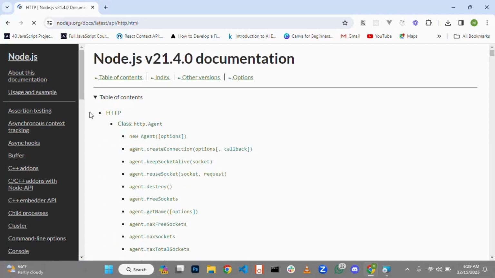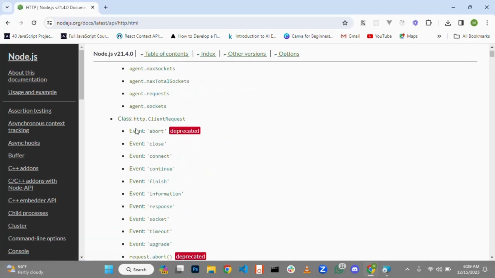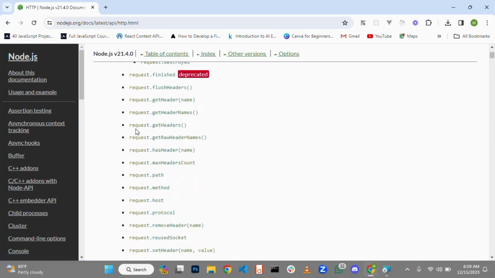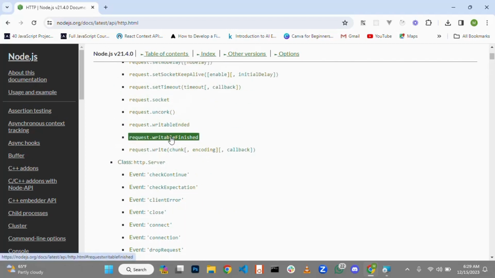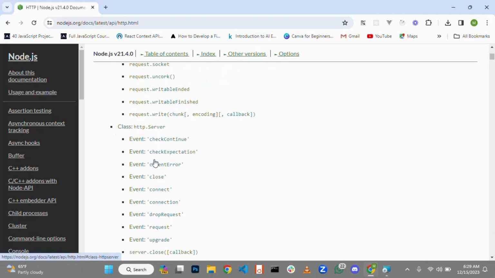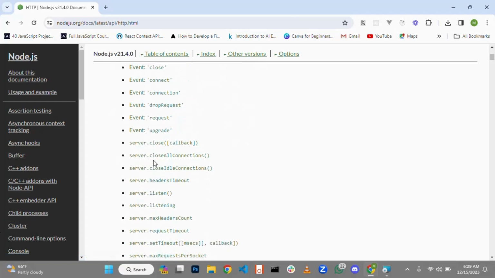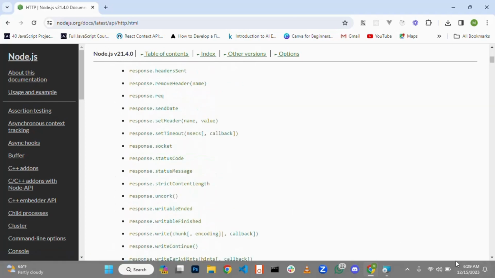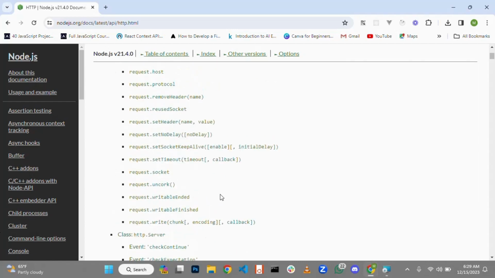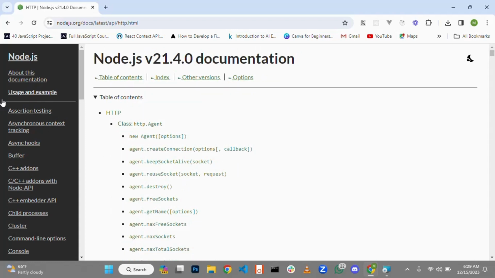So if you want to create an HTTP request, you need const http, and from there you can create a server. You can make a request, look at the events of creating an HTTP server and so on. You can also drop a request.